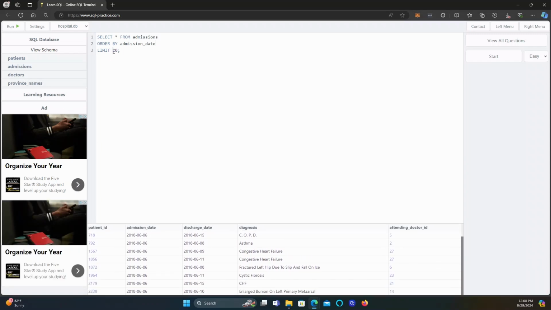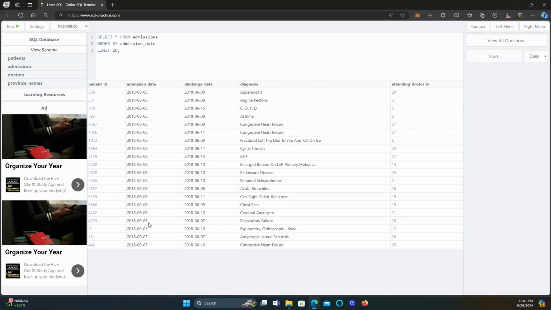Okay, let's look at 20 rows. These are all the same admission date, so let's look at a few more rows. Run that one. All right, so these guys were all admitted on like June 6, 2017. Let's count them. What did you get? 17? 18? Yeah, 17, I guess.